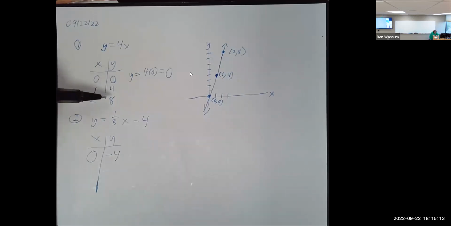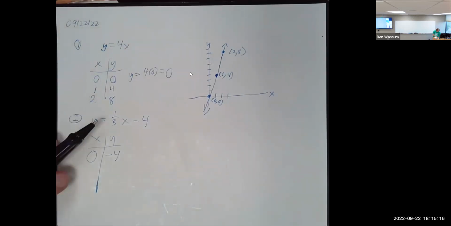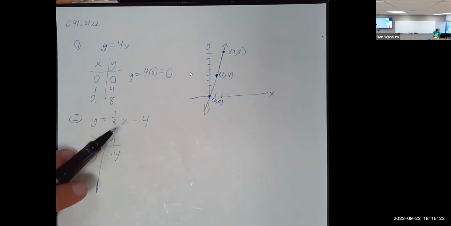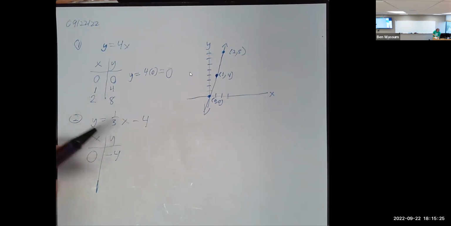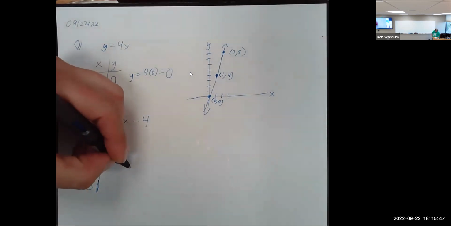So what you generally want to do is look at your fraction and say, okay, my denominator is 3. So if I got 1/3 times x, if I plug in things that are divisible by that 3, then it'll go in evenly and I won't have fractions, right? So I could do maybe a 3. I could do maybe a negative 3. That's kind of cheap, but it works. It's kind of like my 1, 0, negative 1 thing, except in this case, we have 3s instead. So let's plug that in and see what we get.